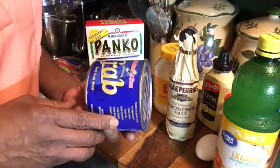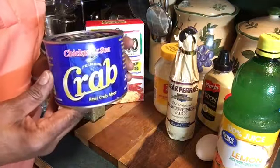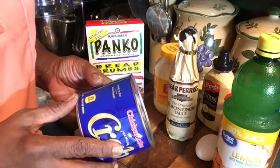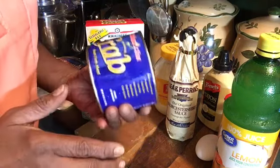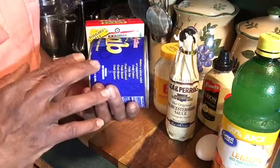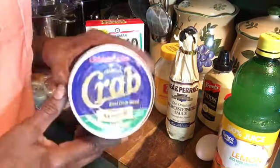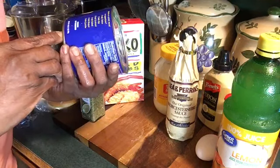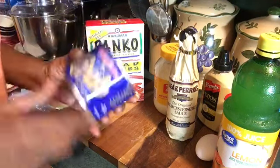So you're gonna need a can of crab meat. The real crab meat, or I guess imitation, but I like this kind of crab meat right here. This is good. And you're gonna need a can of that. I think it's a pound.